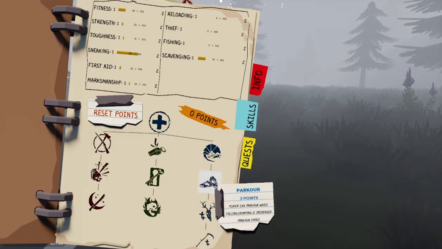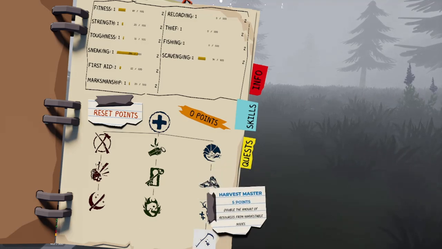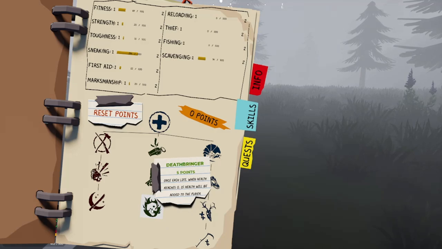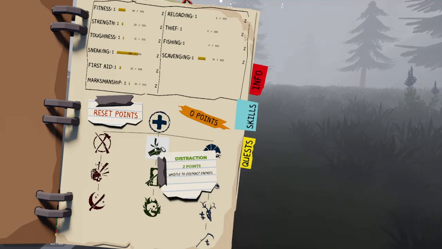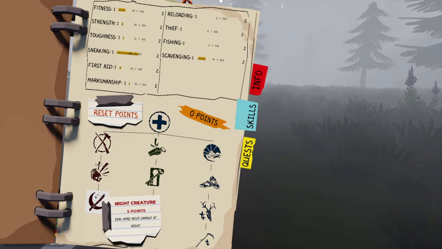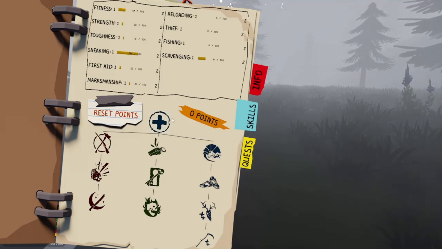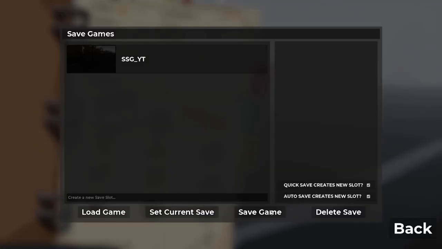Combat roll? Player can parkour while falling, jumping, and increase speed. Bro. You can harvest stuff? Deathbringer wants each life. When health reaches zero, 15 health will be added to the player. Oh, what? Lockpick advanced locks. Whistle to distract enemies. That right there. Double chance of critical hits. Absolutely. Supposed to deal more melee damage at night. Health regeneration as long as your player is in good condition. And you can reset points. What? Sneaking? Okay. We are definitely needing to say this. I did not know that was a thing.